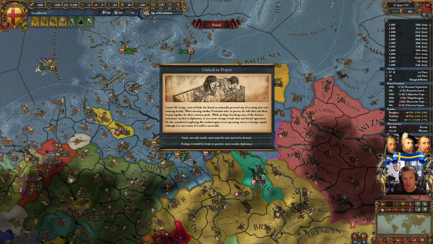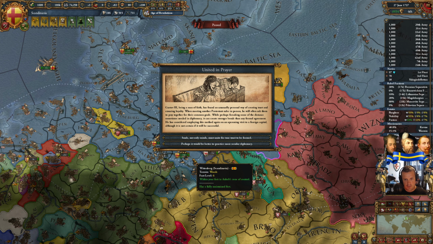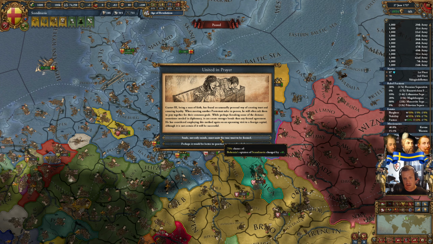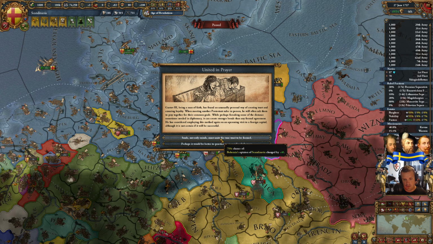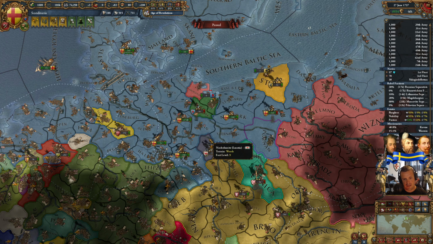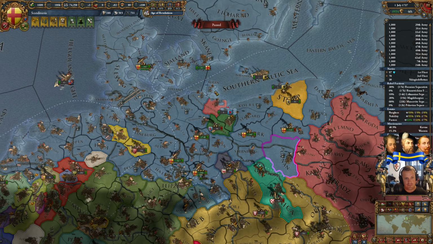Yeah, I'm focusing a lot on Protestantism here. He's considering employing his method again on an upcoming visit to a foreign capital. Bohemia, because they're also Protestant, will like me a lot more because of this. Bohemia and I are uniting in prayer for Protestantism, and that is something we need to do. So, they like me a lot more now.